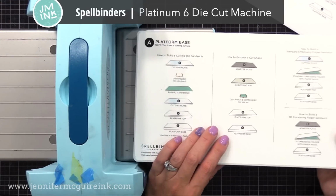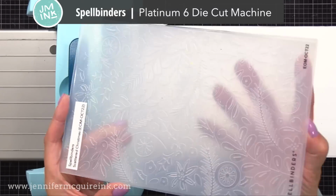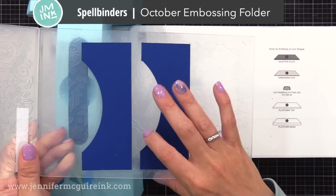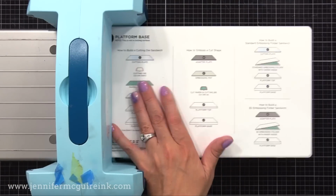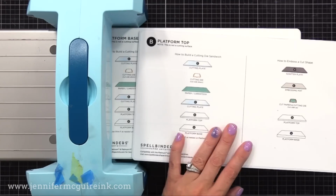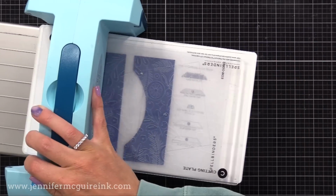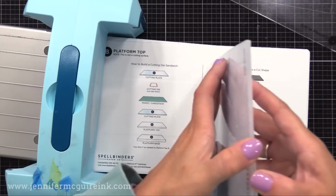I have my Spellbinders Platinum 6 die cut machine, and I'll be using a Spellbinders embossing folder. These embossing folders are great because they're big, so you can use them on slimline cards, 5x7 cards, and more. And here I'm just putting those 2 cut pieces into the folder and running it through the die cut machine. You can use these embossing folders with whatever die cut machine you may have. You just need to follow the manual to determine what sandwich you need.